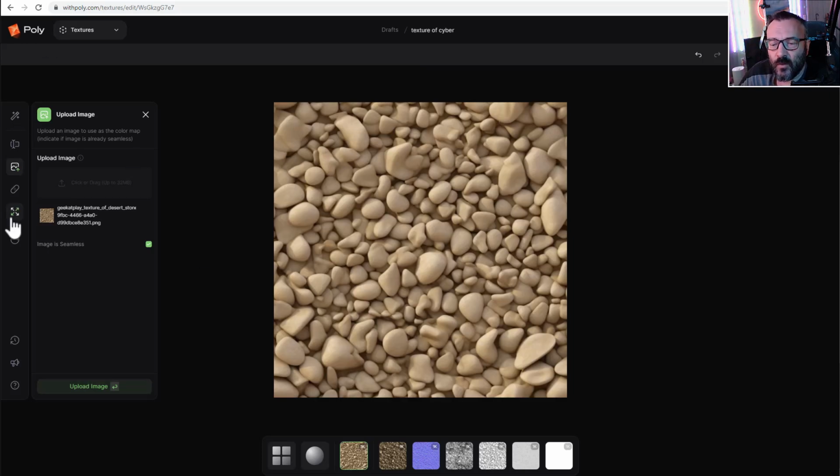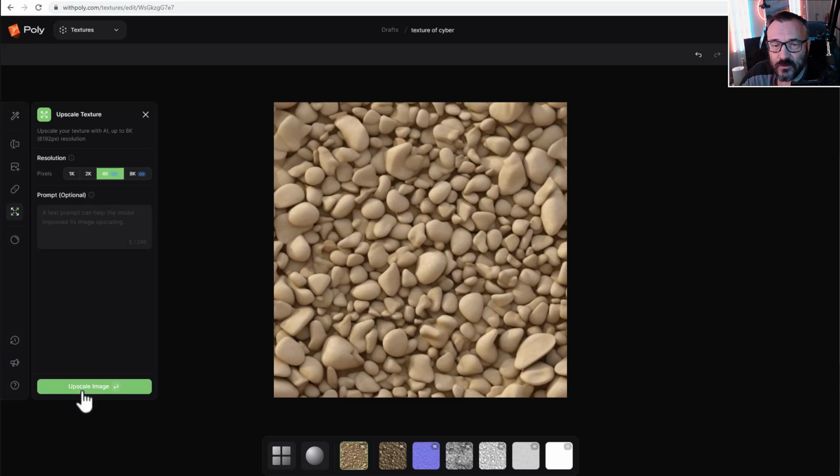Let's upload this image first. Okay, when it's done, I want to create a higher resolution, so I'm going to our upscale, and I can go up to 8K. 8K will take a little bit longer to render because it will take all the memory and everything, but you can do it. Just as an example, I'm going with something like 4K to reduce the render time a bit, and I'll click upscale image. What is happening right now is it does not upscale our texture. It takes the image that I just put in at 1K resolution and upscales it to 4K. Okay, after it's done upscaling, we can see right here it's showing 4K on our main image.